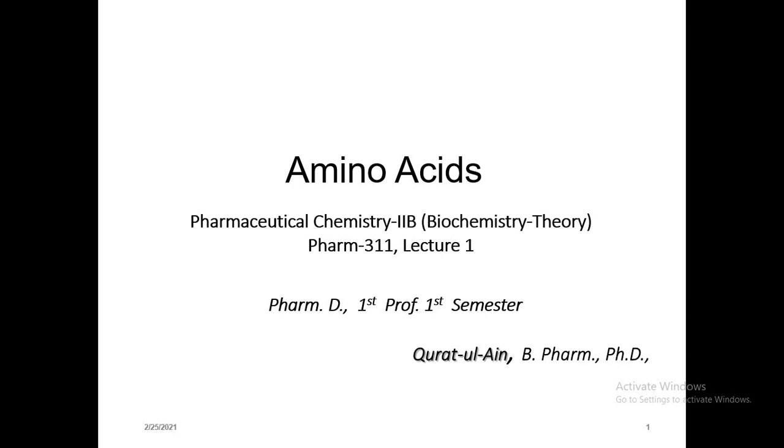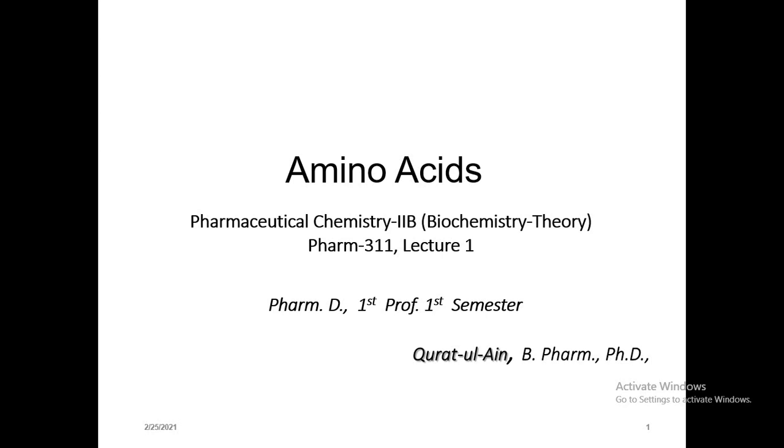So to know about the structure and function of protein, we must know what amino acids are, what the structure of amino acid is, and what the chemical and physical properties of amino acids are, and how these amino acids assemble together to form a polypeptide chain and then the protein. So now let's start from here.